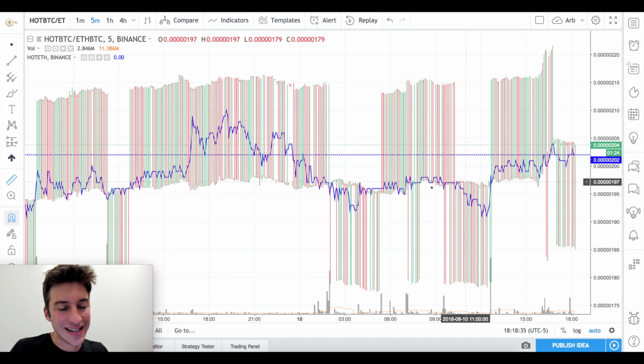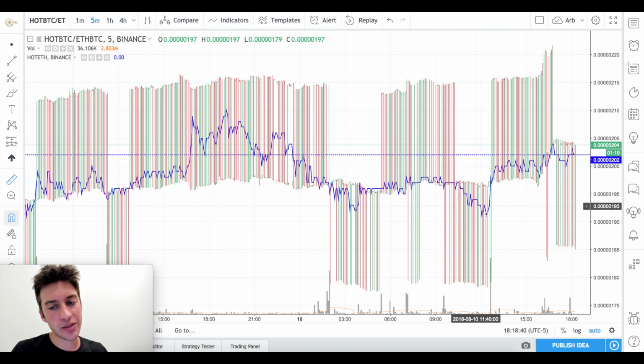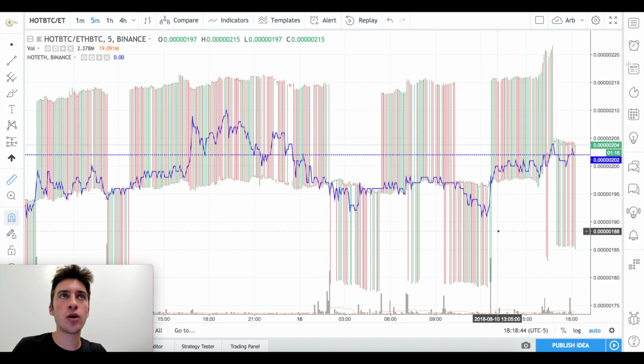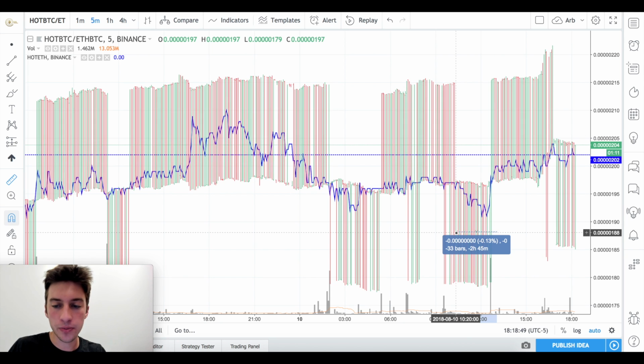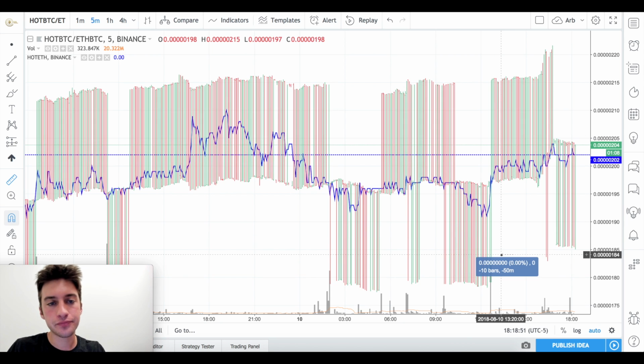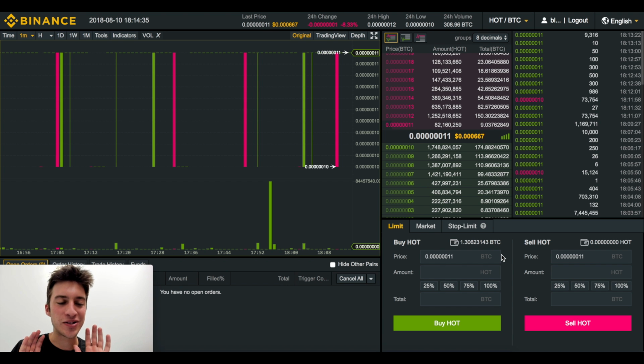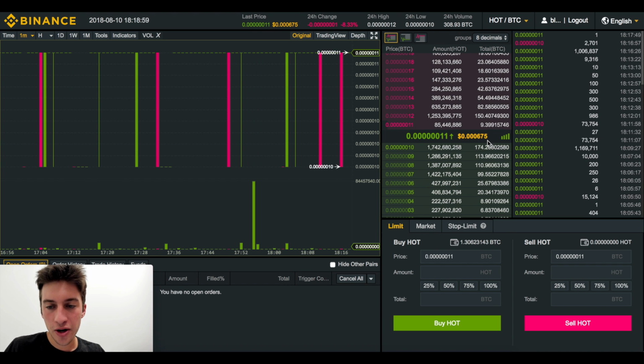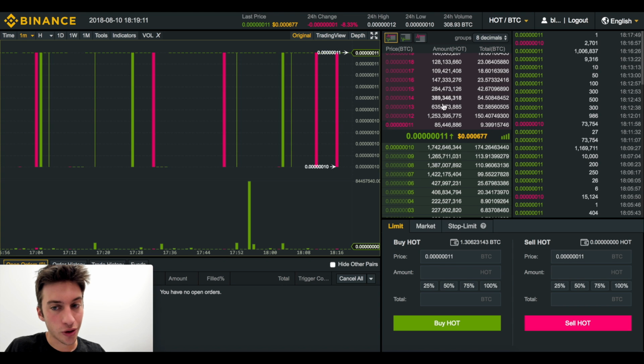When this happens, we are not interested in buying at lower parity because we know that HOTF is likely just to climb down to the new parity range. How do we know when this is going to happen? We look at the order book strength of HOT BTC, the order book strength of HOTF. Order book strength of HOT BTC bid and ask. What's stronger here, the top bid or the lowest ask? I think it's pretty clear that the lowest ask is very, very weak. The highest bid is very, very strong. What's more likely? 174 Bitcoin gets sold or 9 Bitcoin worth of HOT gets bought? I think it's more likely that this one gets bought.